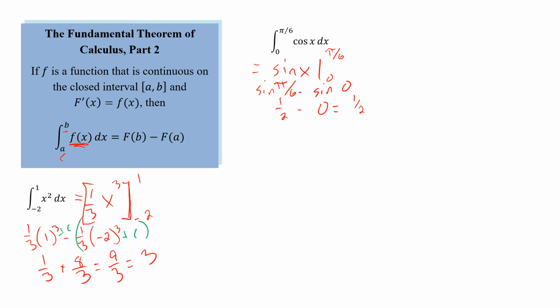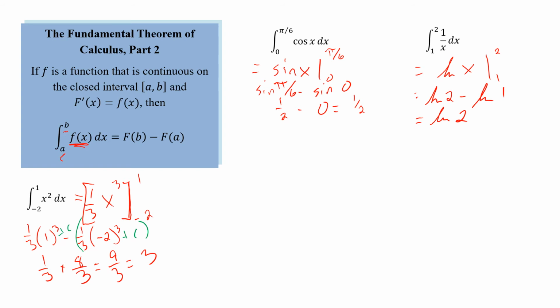All right, so that's one with trig. How about 1 over x? What gives us a derivative of 1 over x? That would be natural log of x. It's from 1 to 2. We're going to plug in 2, so we'll have natural log of 2 minus natural log of 1. Natural log of 1 is just 0, so this equals natural log of 2, which is just a number, but that would be the exact value. Finding the number in this case is an approximation. We don't need an approximation. We want an exact value.